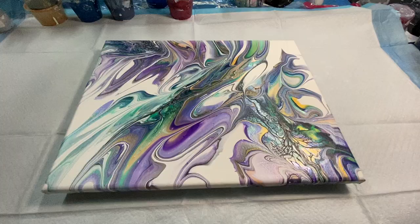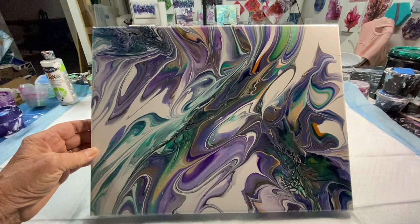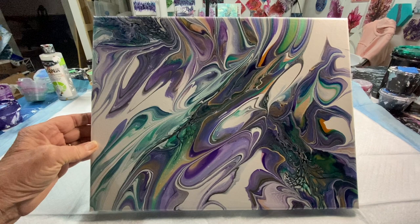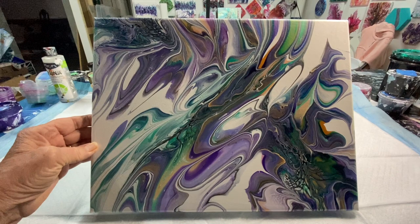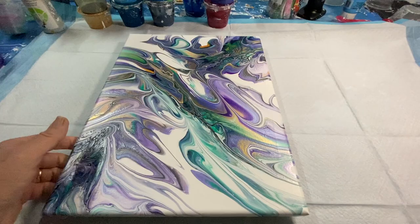Hi, everybody. Here's my dried 11 by 14 Deconstructed Bloom, or what I call Deconstructed Blooms. Yeah, these are sure different. All right. I don't know whether I like it this way. This way. It's kind of cool. I like that way.